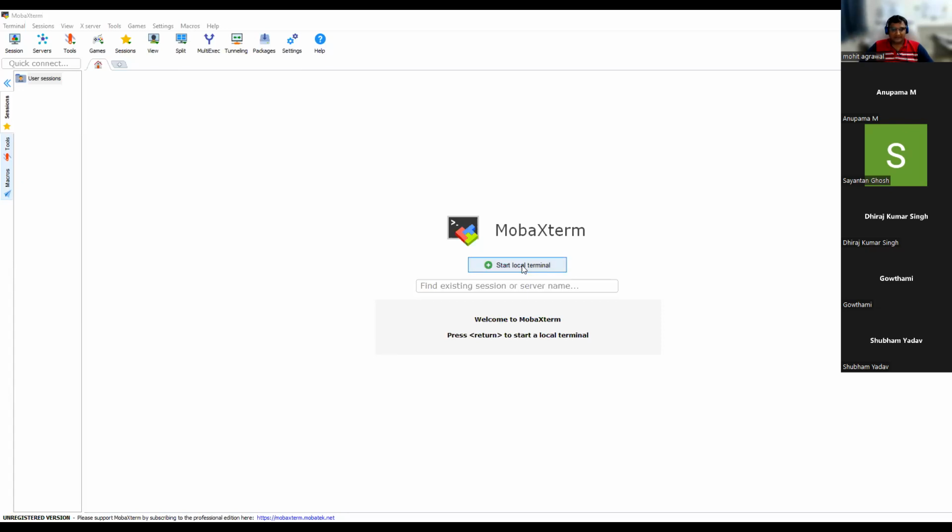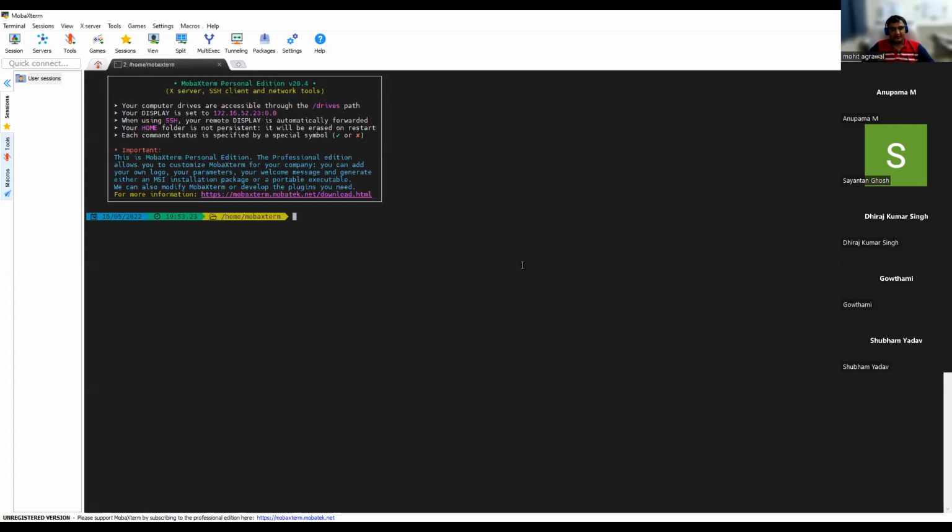So this is the mobile system which I just opened, and now I am starting a local terminal. So as I told you, my Linux system is just 2 rooms away from my office, and I'm going to log into my PhD student's system.